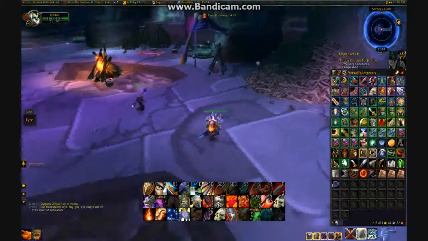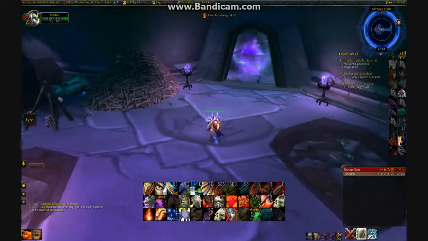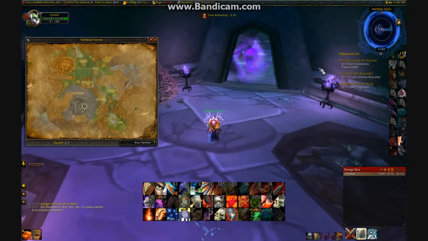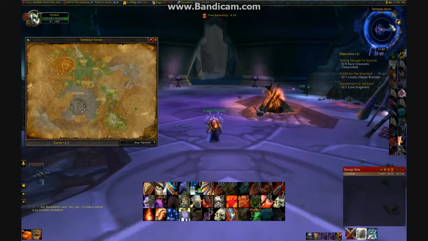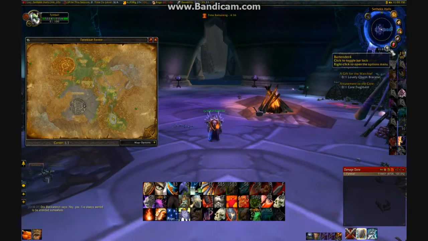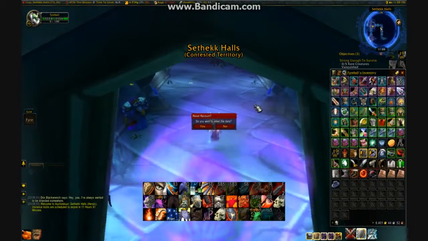Marvel here, and today I'm going to be showing you how to get the Anzu mount from Seth It Calls. It is located right here. It's on sort of the bottom where I'm facing, sort of the bottom of the clock. Alright, so let's go in there, shall we?